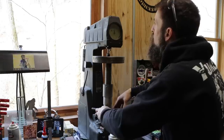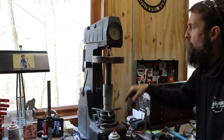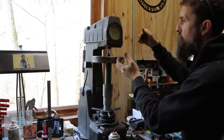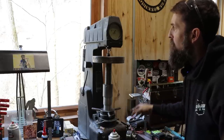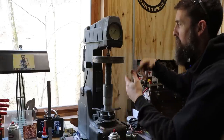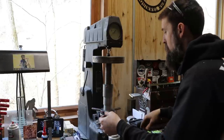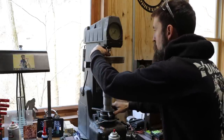Let's see. So we'll load this to zero, release the weight, so it's pressing that diamond in, let it settle for a second, let it press as far as it's going to. Then I release the handle, and it's showing me that that's 64 Rockwell C, at least on the outside. That's pretty hard. That's as hard as the high-speed steel that you use in the lathe. So impressively hard. No wonder that bandsaw wouldn't touch it.